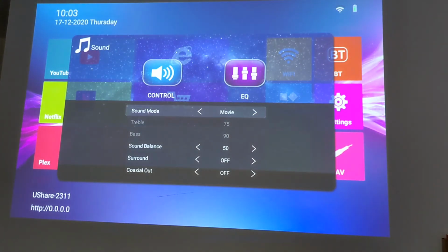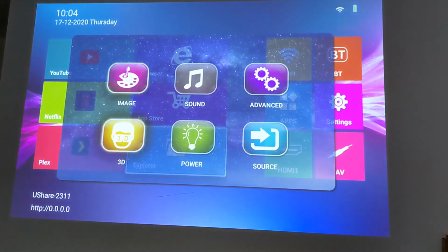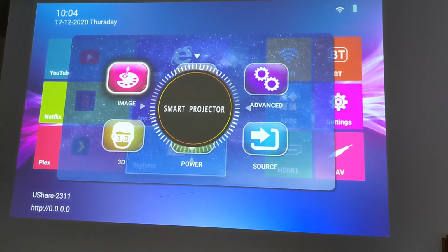You can change them to music, movie, sport, user, or again you can customize that. It's the same with the balance, surround, coaxial and all that kind of stuff in there, which is really nice. Your source is there. Again, as we've seen, if you have 3D, you can use this. You can have different formats there, as you can see. And the image, again, you've got standard, soft, user, vivid, natural, sports, lightness, and so on. You can go down there and change these in here as well to whatever might suit yourself.